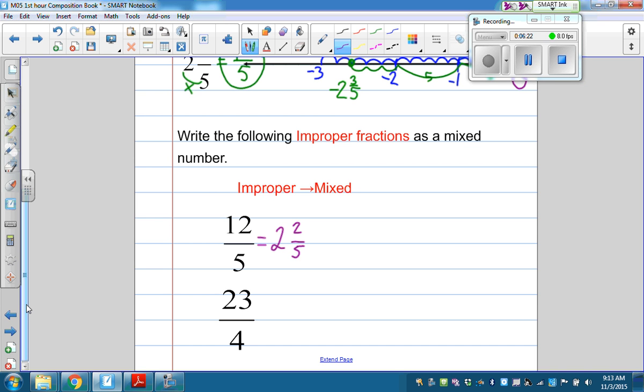I don't think you need to draw a number line, but you surely can if you're still trying to make sense of that. So if this is 0 right here, and I had 12/5, I just put 12 little jumps, but fifths, that's one whole right there. That's 5/5. And then 1, 2, 3, 4, 5, that's 2 wholes, which is 10/5. And then this is 12/5. I'll move out of the way. Sorry there. So this is 2 and 2/5.